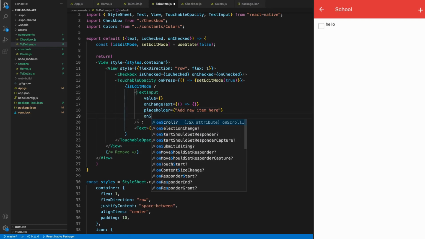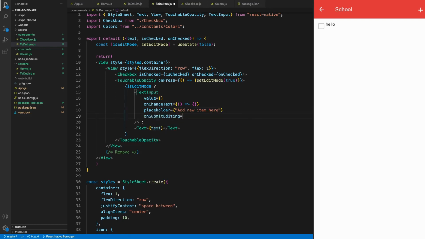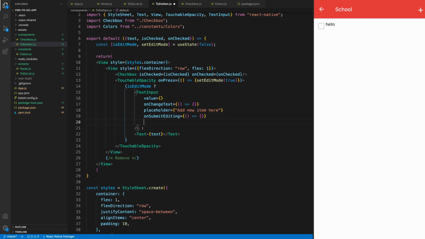And we'll do an on submit editing. So what happens when the user submits their editing, hits the enter button or something. We'll put an empty function right there. And we'll give it a max length of 30. Just an arbitrary number. We'll keep the to-do list short.